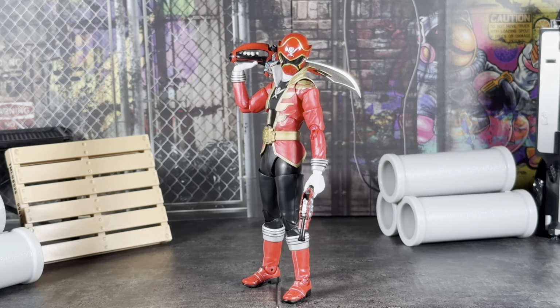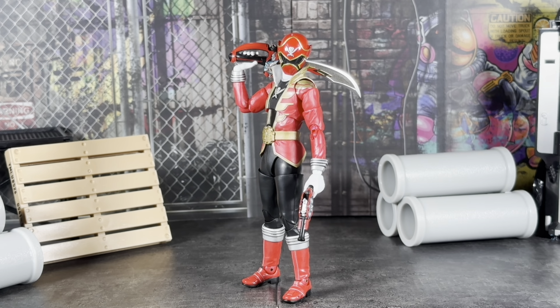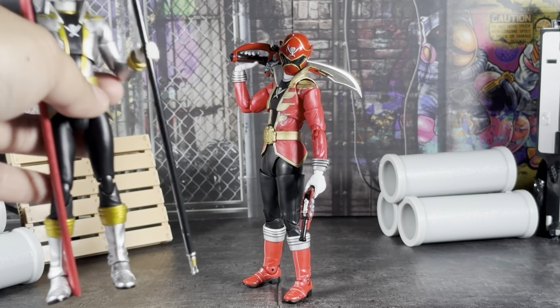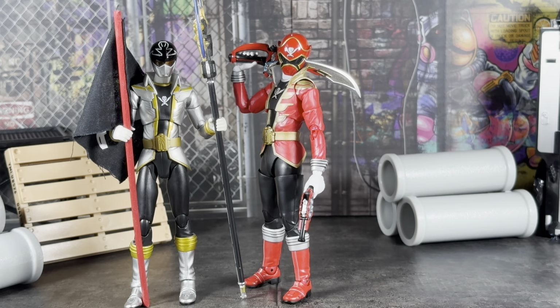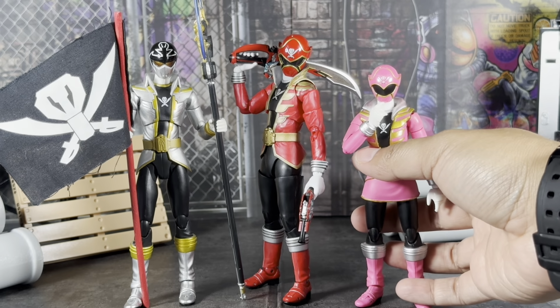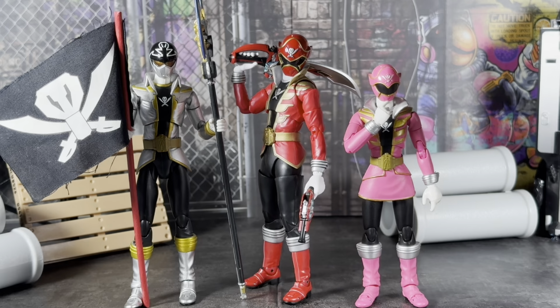Starting off our comparisons, we're going to take a look at him next to the only 2 Gokaijers that honestly can still stand without any issues, which are going to be Gokai Silver, a little custom flag right there, and Gokai Pink. Yeah, the other 3, well, you guys saw my attempt to fix Gokai Red earlier, so I'm gonna put him up here too.